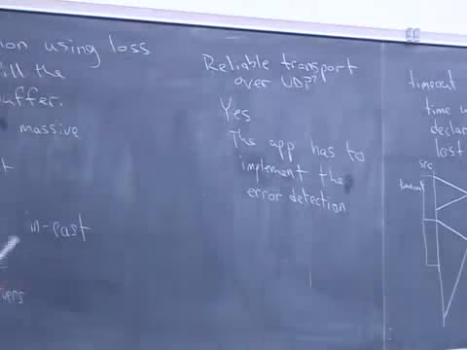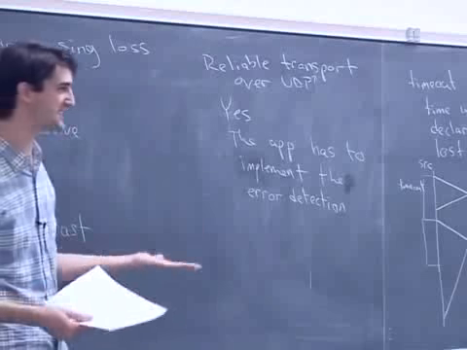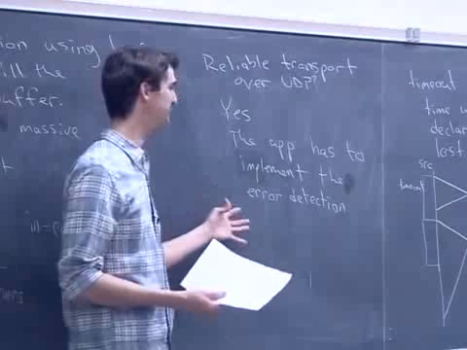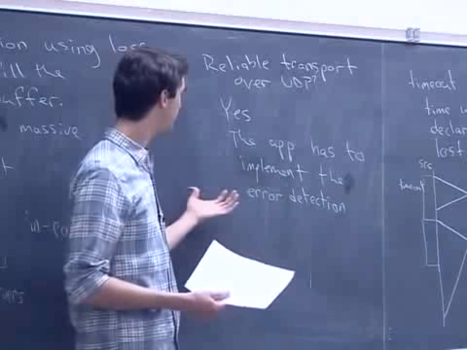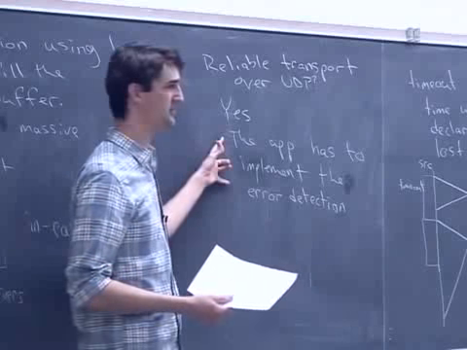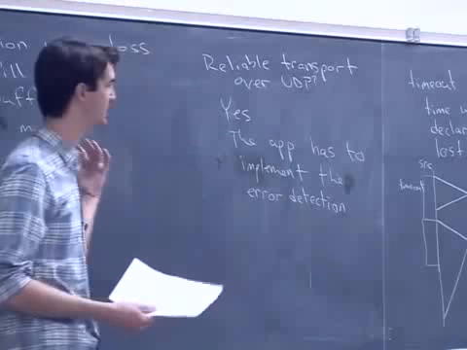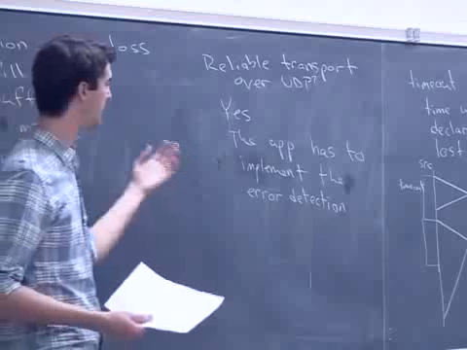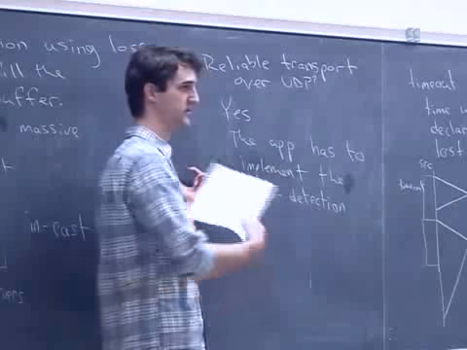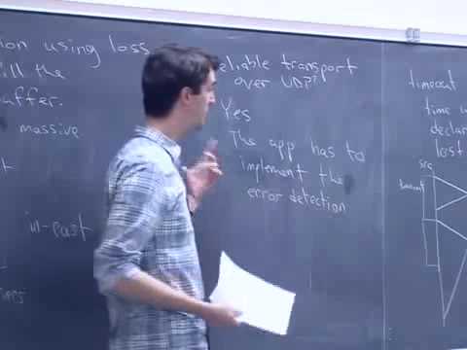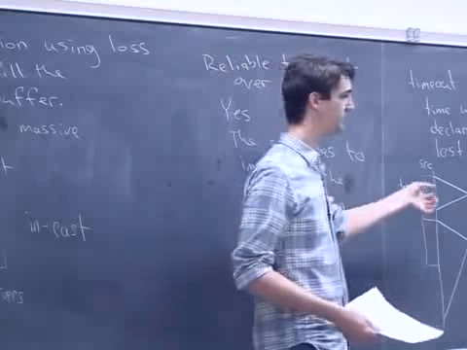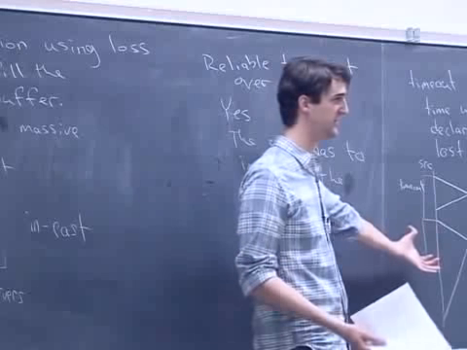So now, can someone tell me how an application could do this? Yes, you could. There is a protocol that you could do this with. But, I mean, so why can't the application itself do the acknowledgements, for instance? So you send the data with UDP, and both applications know that they need to acknowledge each other, right? You can actually implement TCP right on top of UDP, all right?